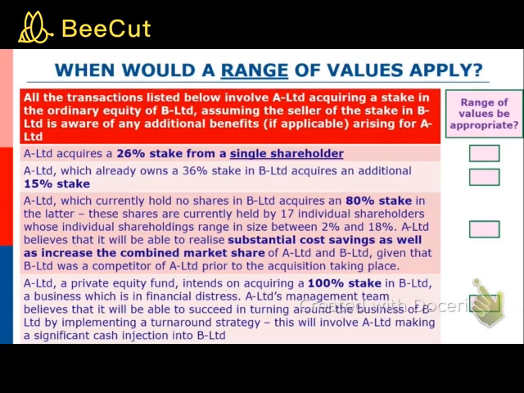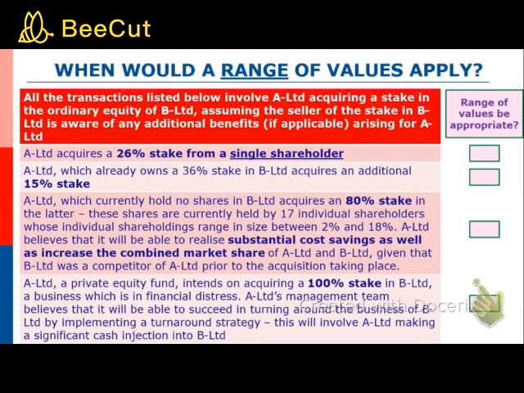Now, what should start flashing in the back of your minds here is when we looked at the levels of control, this acquisition here, or this stake being bought rather, let me be careful of the terminology I'm using here, will allow the buyer to fend off on their own a special resolution. So they have a degree of control. Yes, it's not big enough to push through a general resolution on their own, but they can fend off a special resolution. And so this seller would probably expect a control premium here.